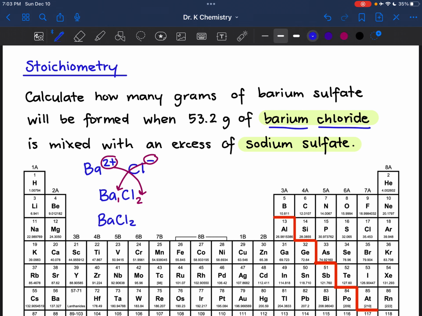And we'll do the same thing for sodium sulfate. Sodium is in group 1A, which means it loses 1 electron and has a charge of +1. Sulfate is a polyatomic ion, so that one you would need to know. That is SO4 2-. And we'll do the same type of thing. We're going to cross the charges. So the 2 from the sulfate will go behind sodium, and you could bring the 1 down from the sodium behind the sulfate, but it's a bit redundant, so we can just leave it the way that it is. Keep in mind that whenever you cross the charges, the plus and minus signs go away. You're just bringing down the number to indicate how much of this atom you're going to have in the formula.